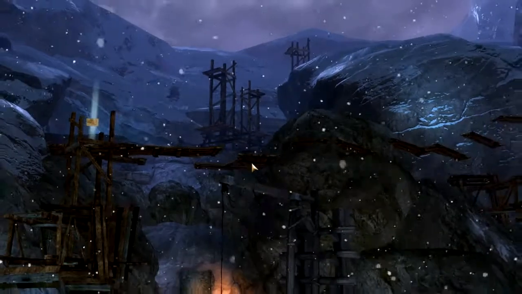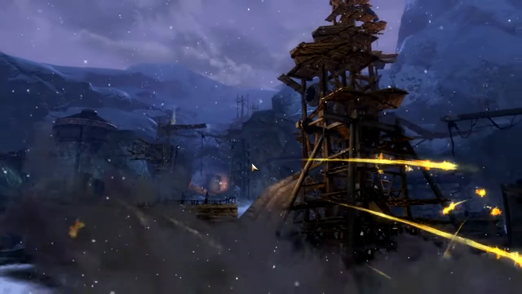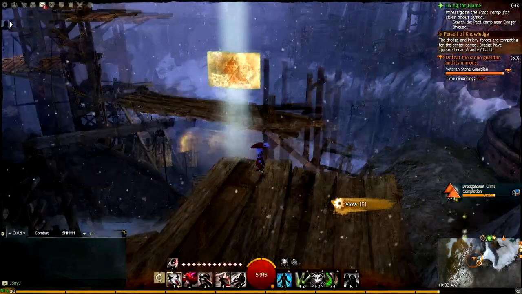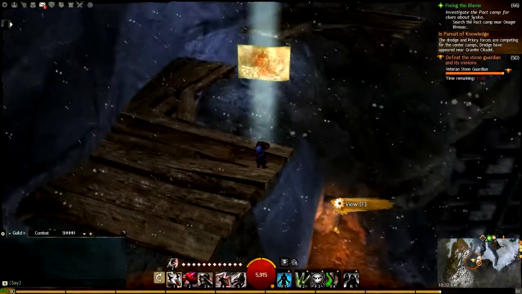I was going to show me jumping up the wooden contraption, that thing right there that they're showing now. But it's really straightforward. Like, you know where you're supposed to go. It's pretty much just going up, and it's pretty obvious as well. That big old thing, you'll see it. It's a tough vista, that's for sure.